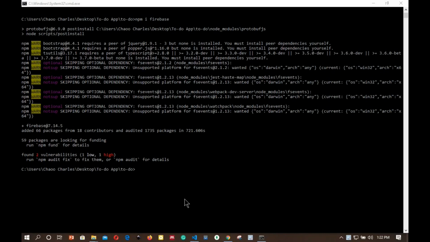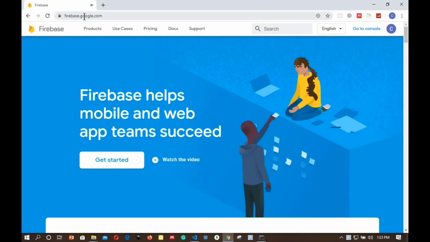In this episode, I want us to add Firebase in our project, and to do that, first we need to install Firebase using npm install firebase. Okay, once that is done, you can go to your browser and search for firebase.google.com. So Firebase is the platform that we'll be using for authenticating our users and also storing data to the database. We'll also use Firebase to host our application.